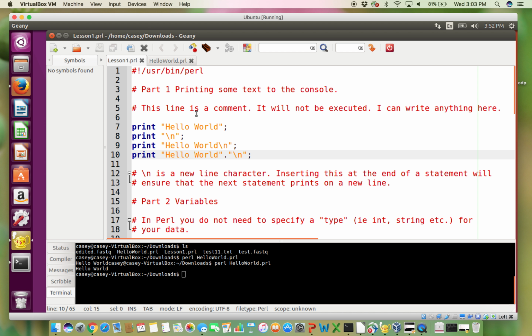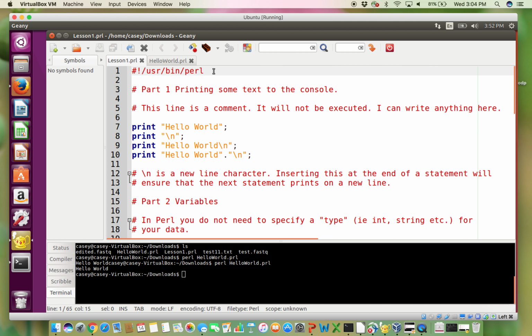And as you can see, there's color coding now. The reason that there's color coding for these keywords in Perl is because I added this line up here. And this tells my compiler, or in this case it tells Genie, that this is where I should look for my Perl executable. So basically, where is my Perl installed? And it is installed in user/bin.